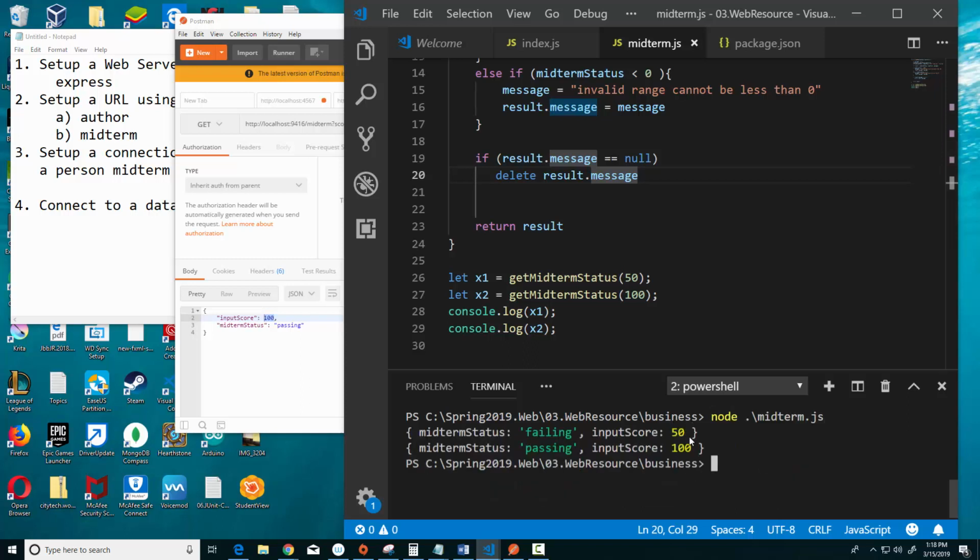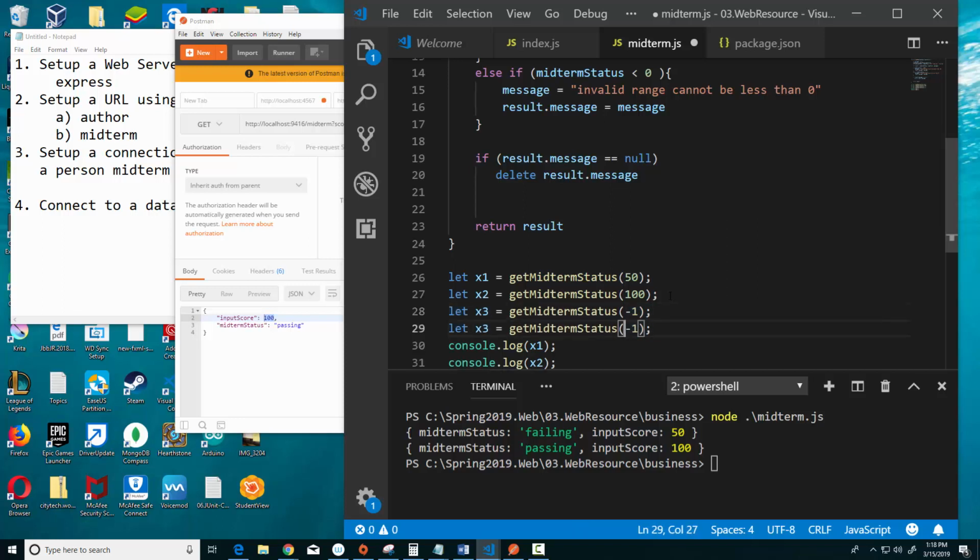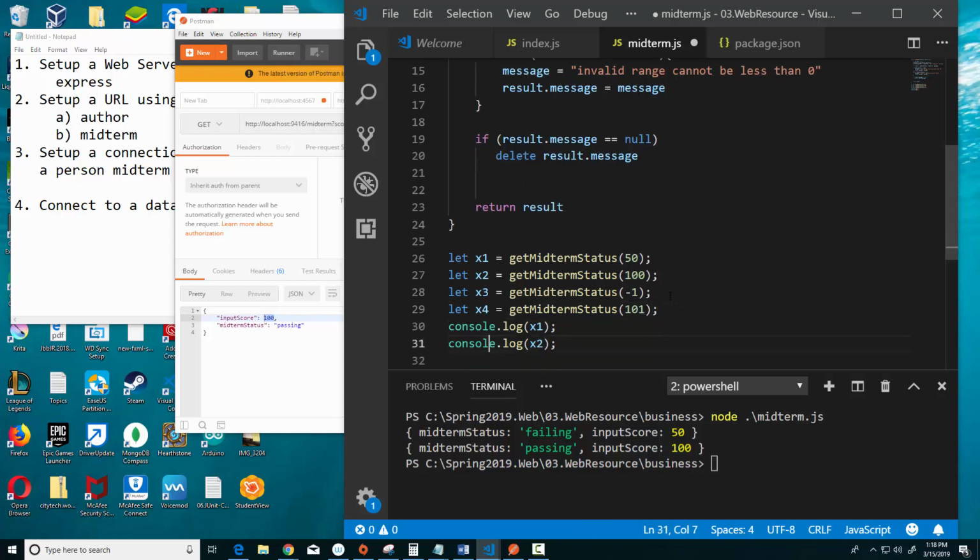Okay, so let's try that. Okay, notice that the message is gone. Now, in fact, let's do a test where, and when you're testing, you should test every scenario as much as you can. I will test in here now -1, and then we're going to test here 101. It'll be x4.